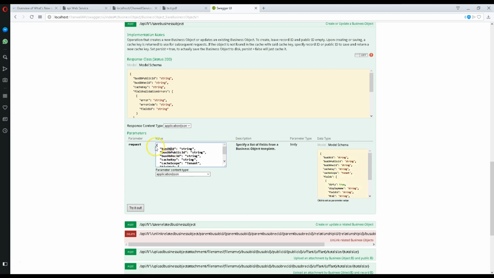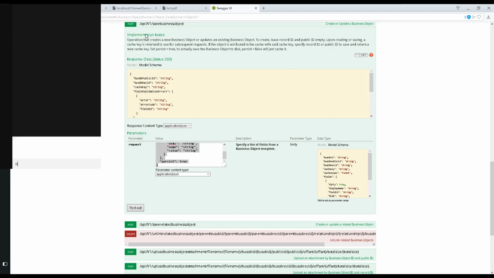I'm going to go ahead and copy out our little template here for what we need to actually send in our request. I think I might just pop that up in Notepad.